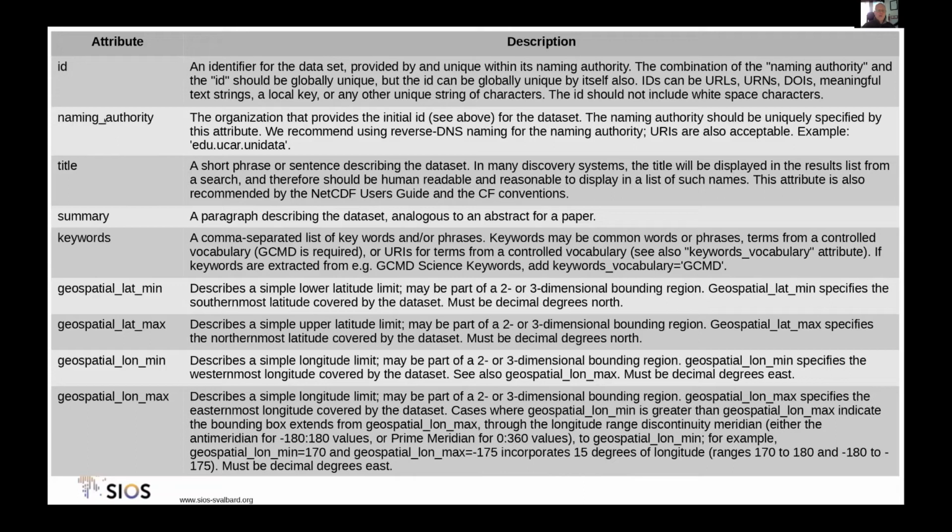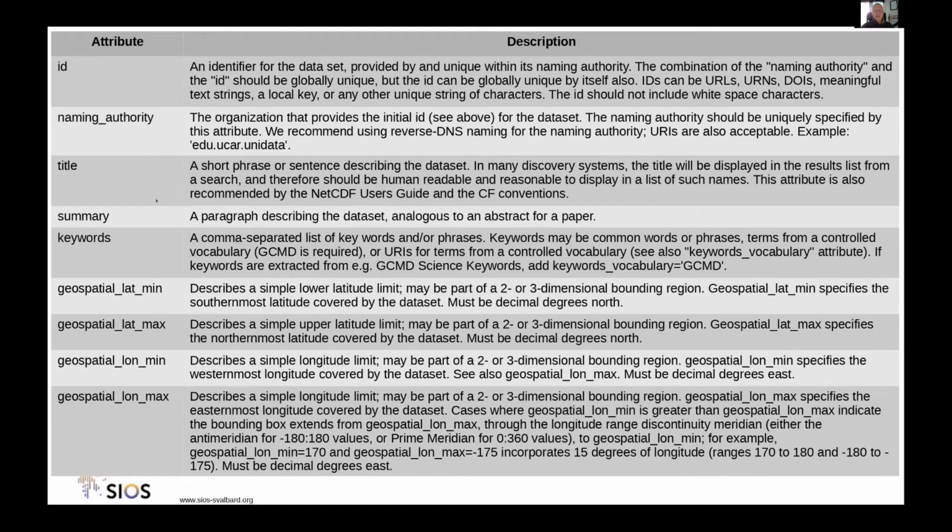These two are not critical, and often it's better that you leave them out unless you're maintaining your own data set through an application server. So if you're a data center and serve your data, then you should use these. If you're delivering your data set to another data center that is taking care of it over time, then they should set the ID and the naming authority for this specific purpose.